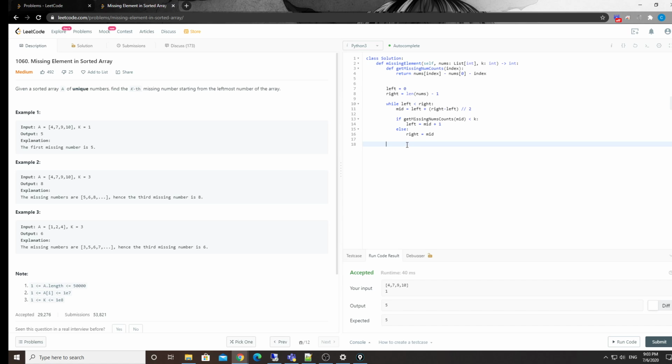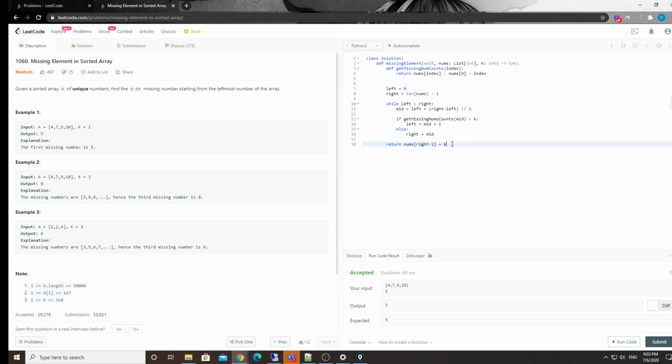We simply use the previous number. We use the previous number of this right here, nums of right minus one. That's the previous number, and then we plus how many missing numbers we still need.